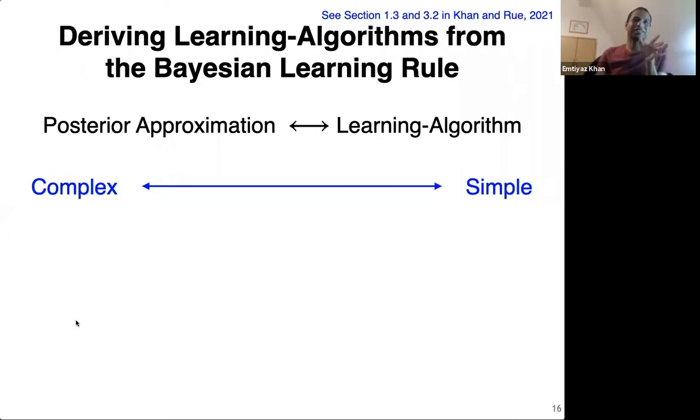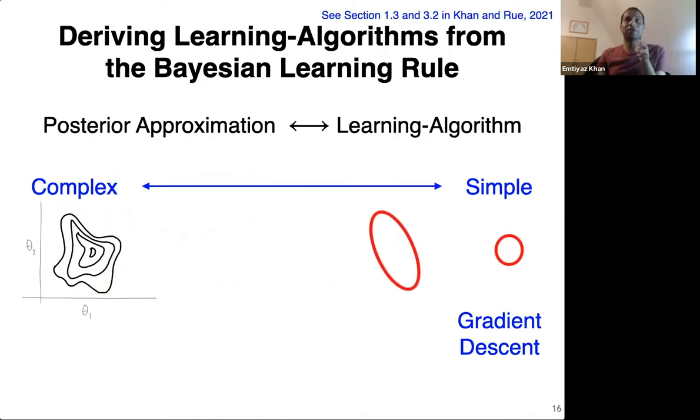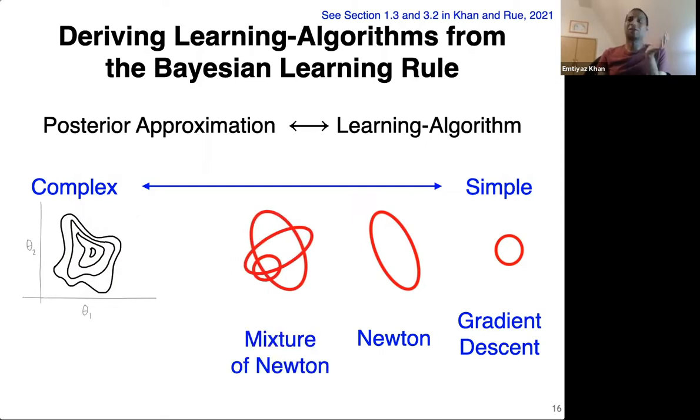So just to say this again, there is a connection between the complexity of the posterior approximation and the complexity of the learning algorithms. I can go from very simple, so Gaussian with fixed mean, I get gradient descent. Gaussian with unknown mean and covariance, I get Newton's method. Then do a mixture of Gaussians and you get a mixture of Newton, a multimodal algorithm that will try to find multiple solutions. And if you continue like this and keep including more and more information in your posterior, you will approach the exact posterior in the end, and in the Bayesian learning rule, that derivative that I take will become an exponential operator and I will recover Bayes' rule from it.